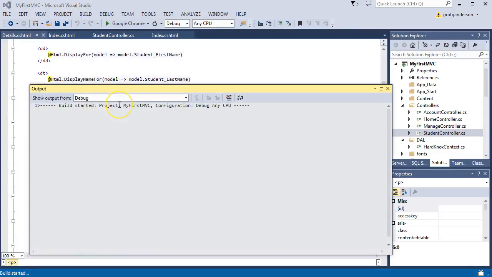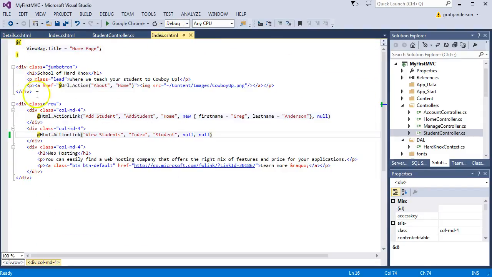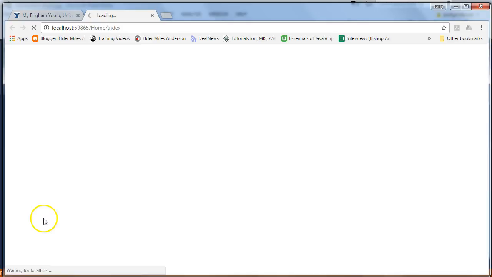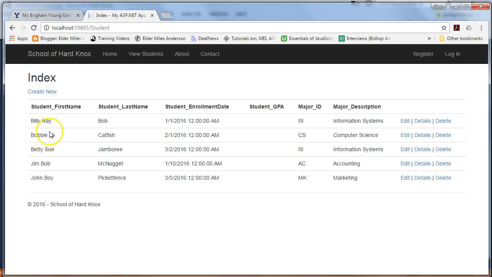Let's save this, build it, and we'll go back to the main index, which is our School of Hard Knocks, and we'll run that application. And within that website, it'll show our landing page with our links on it. And this time we're going to click on View Students. Here's all the students. Let's click on Bobby Joe Catfish. Let's click on Details. Now, if you look down in the bottom corner, watch what it says. You're going to call the student controller's details action method, and you're going to pass it the parameter of 2 for that route path.